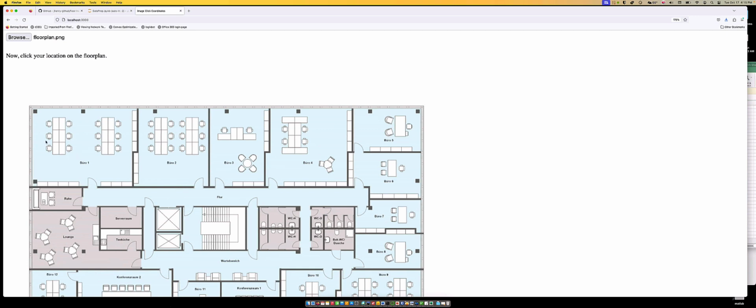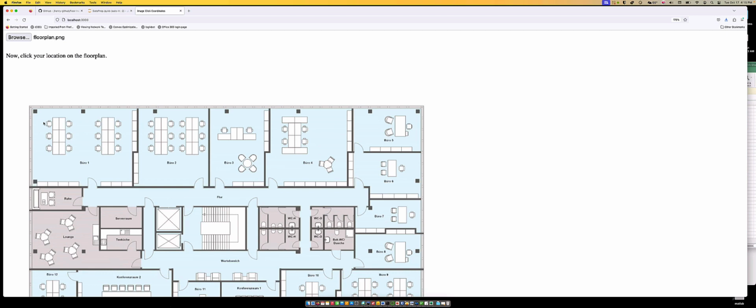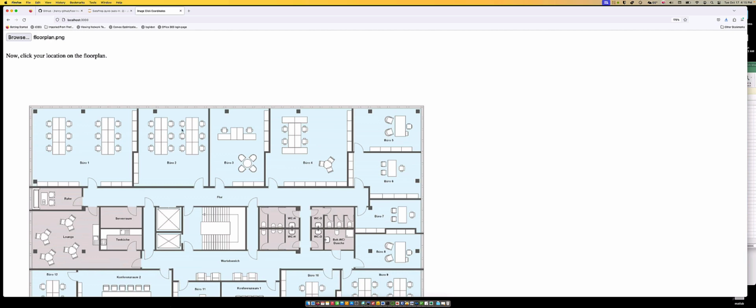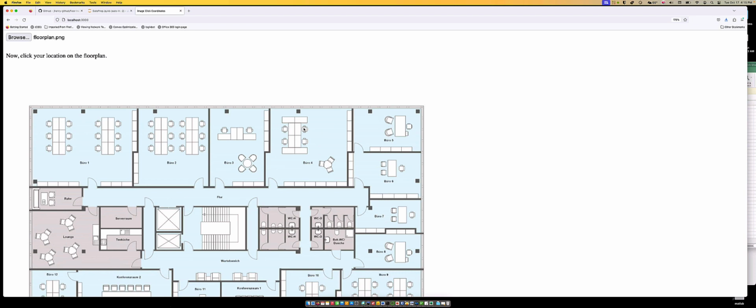And then every time you're going to go to a place where you want to get a measurement from your client, all you do here is click on the map where you are. And the system is going to do two things. It's going to take that point and save it in a place called locations, which is the list of all the points you've visited as you were traversing your floor, from left to right, from right to left. So each point is going to be in order, and you'll find that in this locations file.